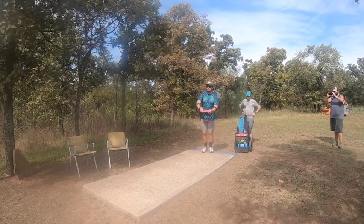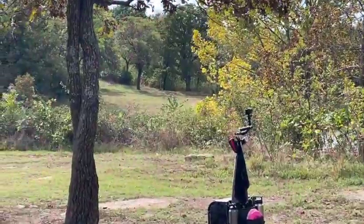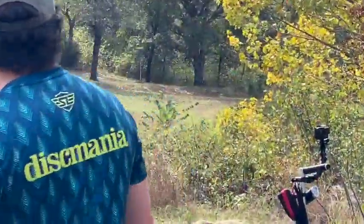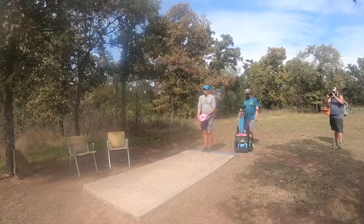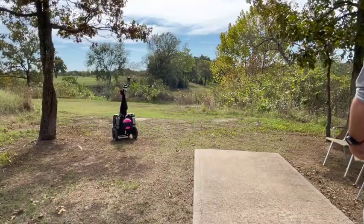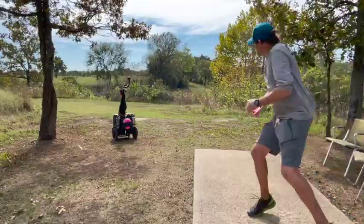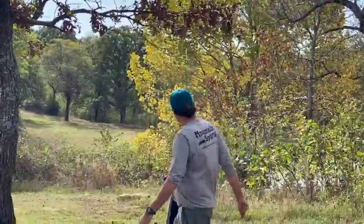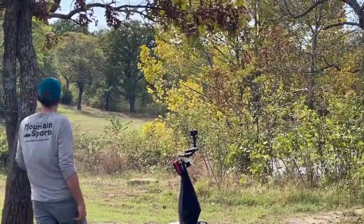Hole 12, par 3, 345 feet. Got a super stiff headwind now. We're skirting over the edge of the pond, and the fairway bends from left to right, so I'm throwing that Lucid X Glimmer Maverick. Hyzer flipped it, and it matched the stability necessary for that wind. Pretty much perfect. I would have liked it to push forward a little more. Justin's throwing a Raider, I think, and it elevated up so high, but it stalled out safe.